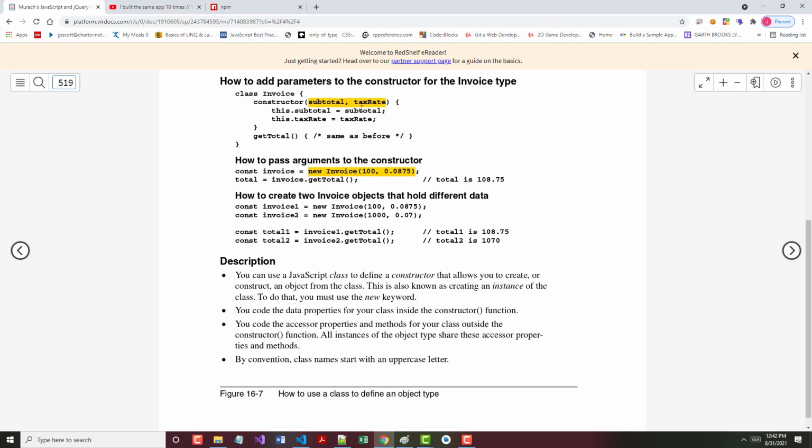Probably, yes, because remember how versatile this language is. If I were to pass in there Jeff and Scott, Jeff would become subtotal, Scott would become tax rate. So it would immediately go ahead and set that equal, and those would both be set right here.